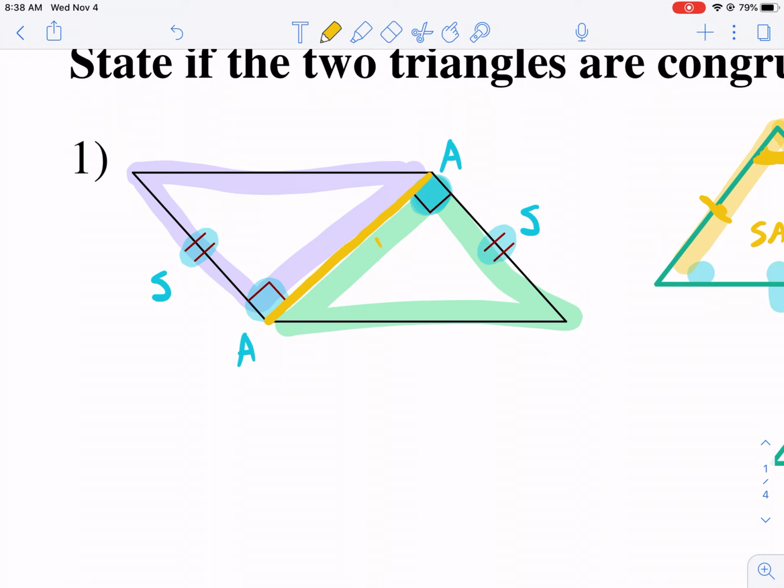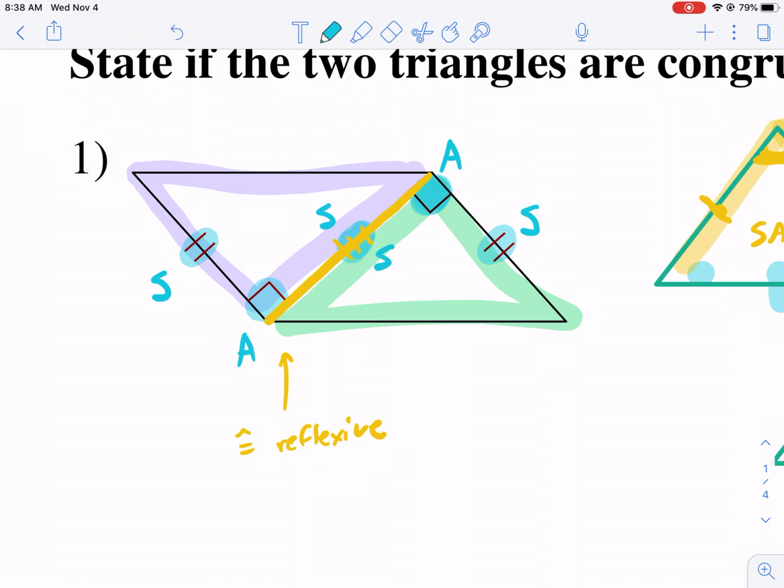This side belongs to both triangles. Now, what do we call that? Well, we call that congruent because of the reflexive property. The same line is congruent to itself, obviously, it's the same line, but since it belongs to two different triangles, we know that they share that side, and that will be another common side that they have in common.